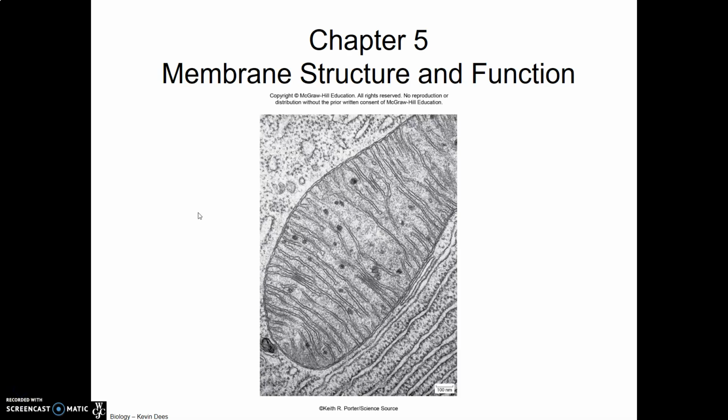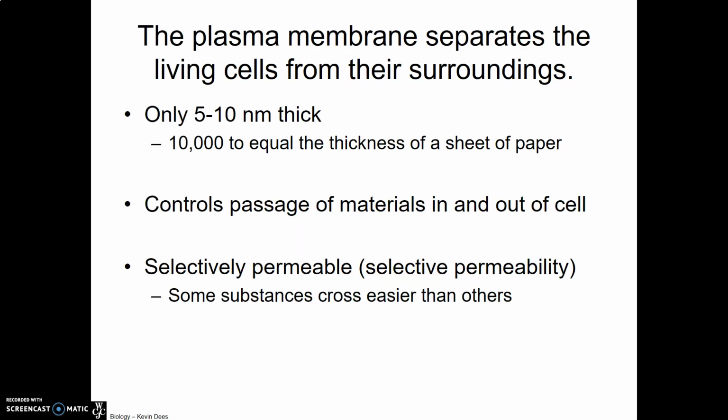All right, this is chapter 5, a chapter where we're going to focus on the structure and function of cell membranes. Cell membranes, often called plasma membranes, separate cells from their surroundings. But I want to make sure everyone understands that the plasma membrane that forms the cell membrane is also going to be describing the membranes that we find on the inside of cells. Some of the organelles that we saw, like the Golgi complex, vesicles, vacuoles, they're all composed of plasma membranes.